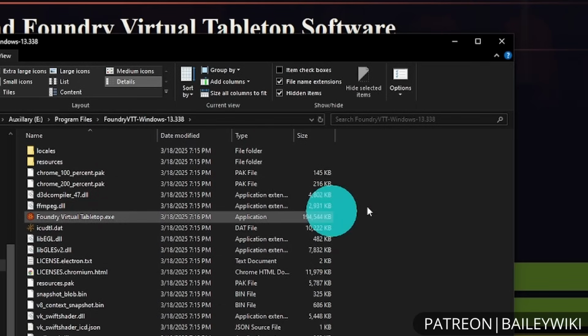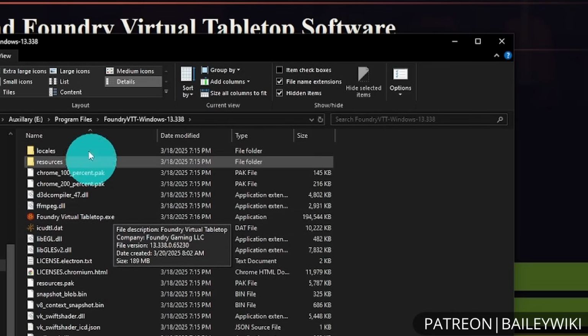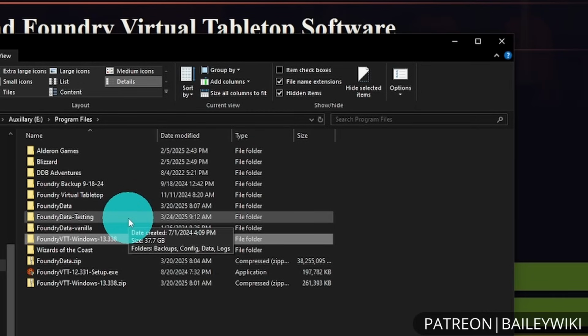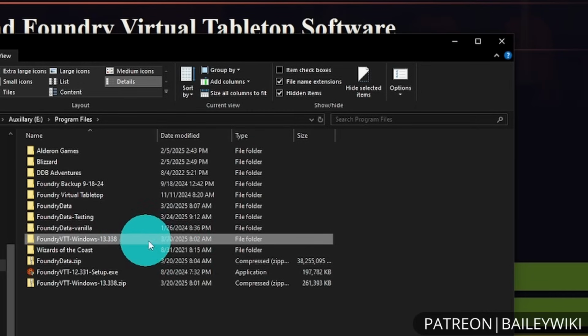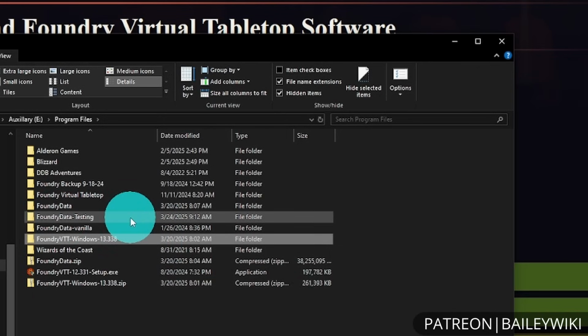And with this, this is going to be a completely separate core version. And by default, it is going to point to your Foundry data folder. But you can see that I went in, and when I launched Foundry, I changed the test version that I have here of v13, and I specified a Foundry data-testing folder that is going to have all of my data.